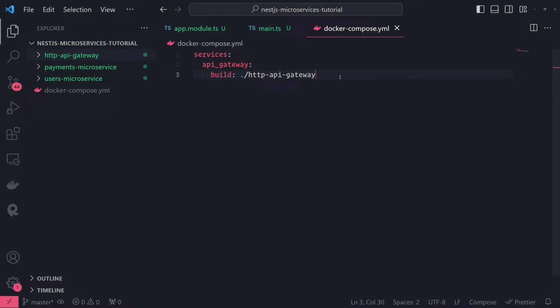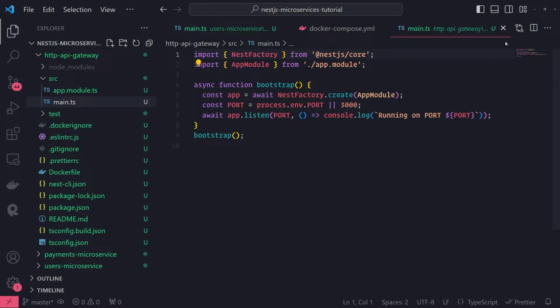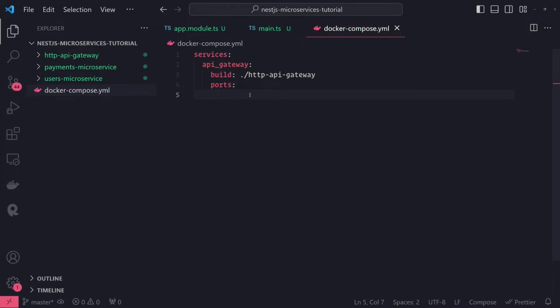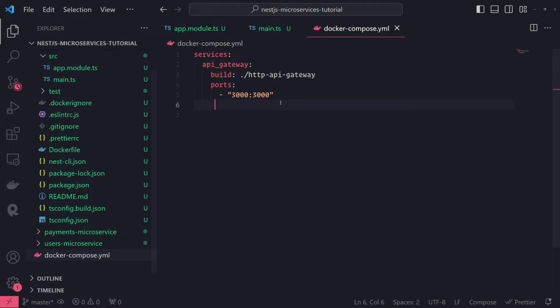Okay. The next thing that we'll do is set up the ports. So since the API gateway is going to run on port 3000, we're going to expose the internal container's port 3000 in the Docker Compose file, and we're also going to map the Docker's host port 3000 to the internal port. So for us, when we run our Docker container, in order to actually access the API gateway, we need to go through port 3000, and that will forward that to the internal Docker container's port 3000. So we're going to do ports, oh, whoops, we need the dash as well. So 3000 colon 3000. Okay. And this will pretty much do the exposure of the port for this API gateway container for you. So notice how in the Dockerfile, I did not expose the port. I'm doing it in the Docker Compose file.